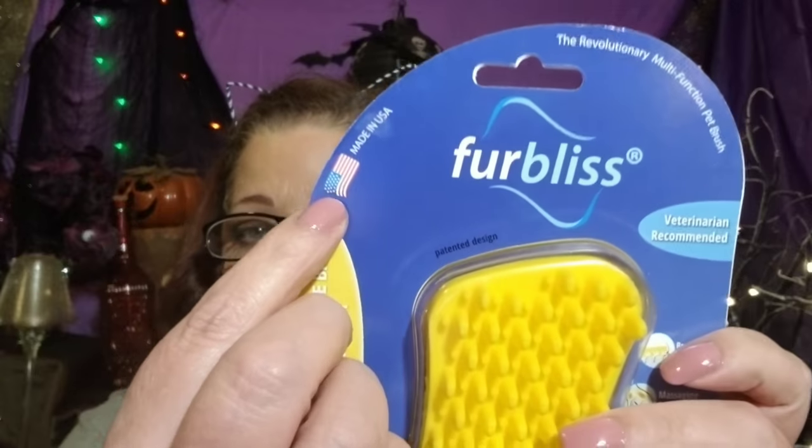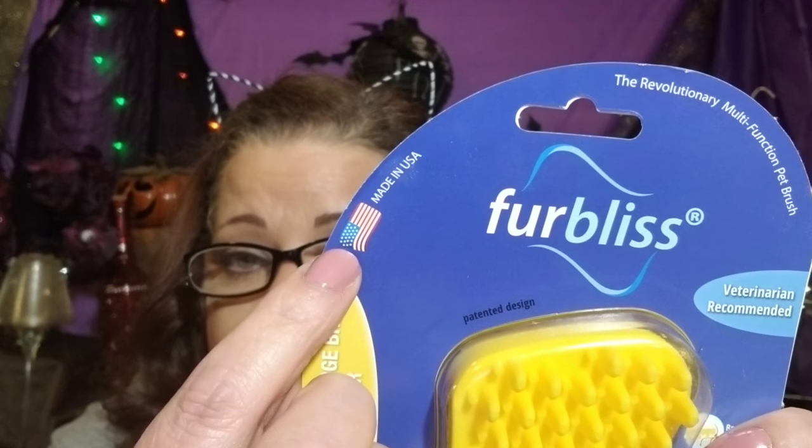Okay. And what this is, and notice, made in the USA. It's a brush. Mine is for medium and large breed dogs with short hair, because I have the 2 black and tan coonhounds and a Labrador. It's a revolutionary multifunction pet brush. No fuss. It's the no fuss brush.